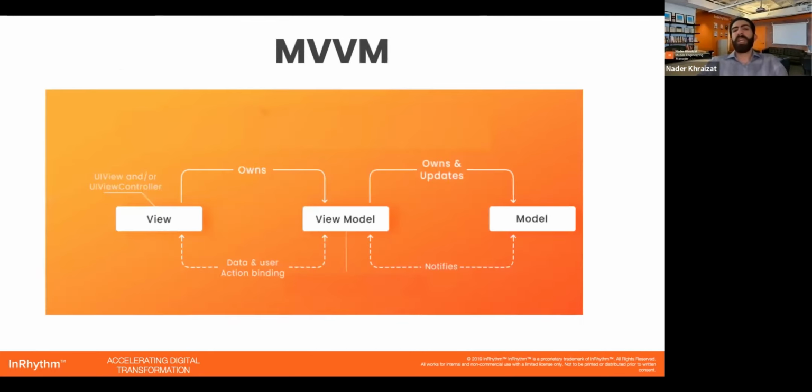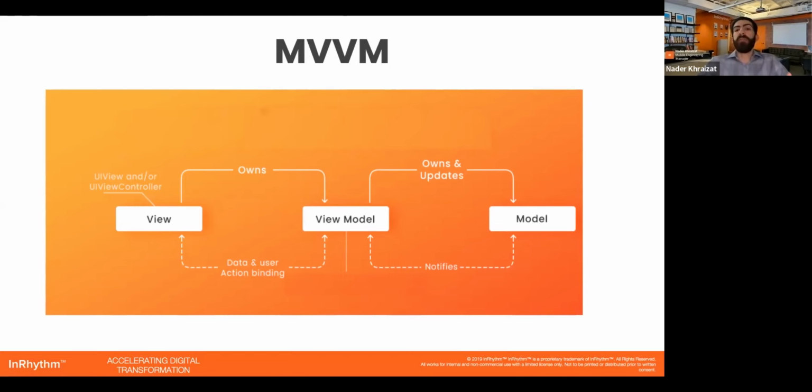Just giving a quick diagram to talk about here. As you can see, I don't know if you can see my mouse, I can't see it, but the view is completely isolated from the model. And that's intentional. Anytime the view gets an update, it will notify the view model.